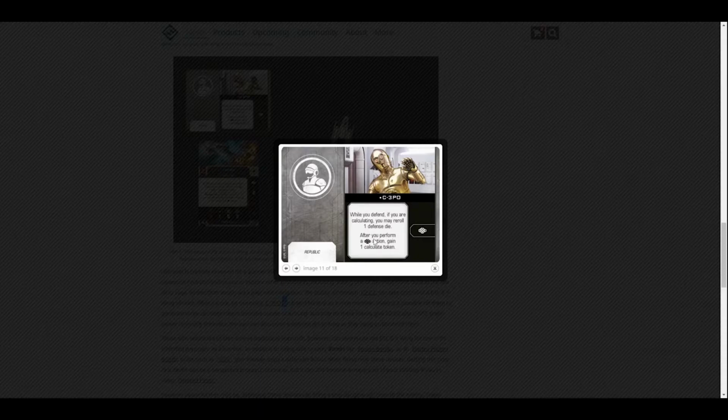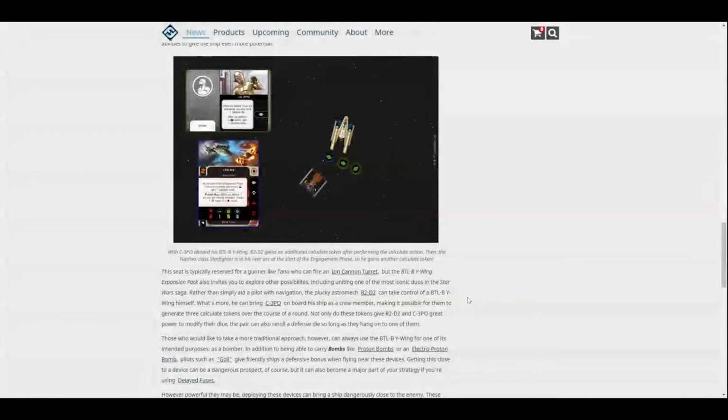You have the advanced droid brain ability that all the IG characters have, which gives you an extra calculate token after performing a calculate action, and it lets you re-roll a defense die if you're calculating. So definitely an interesting crew, and this obviously now brings 3PO into 3 factions, and honestly, I think this is the best out of the 3 of them. So definitely an interesting thing right there.